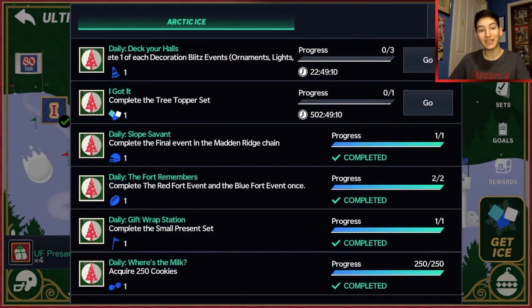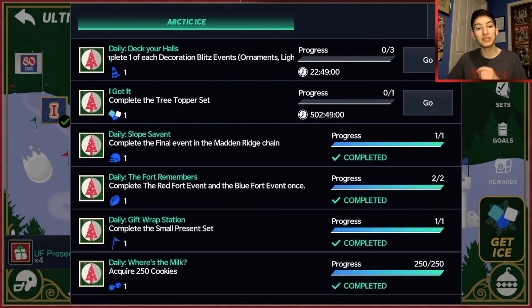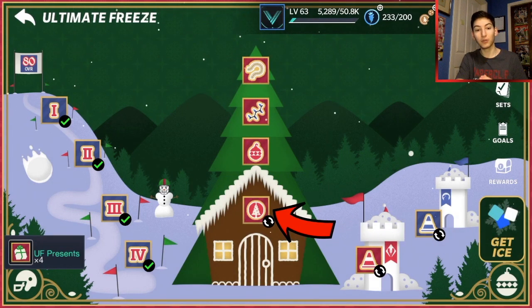We have completed every single daily achievement except for the last one, which is right there, Deck Your Halls, which I'm going to back out so I can read the whole thing. It says complete one of each decoration blitz events: ornaments, lights, and tinsel. Those decoration blitz events are over here. This node right in the middle, there's four nodes in the middle, the one all the way on the bottom, that is where you will find those events.